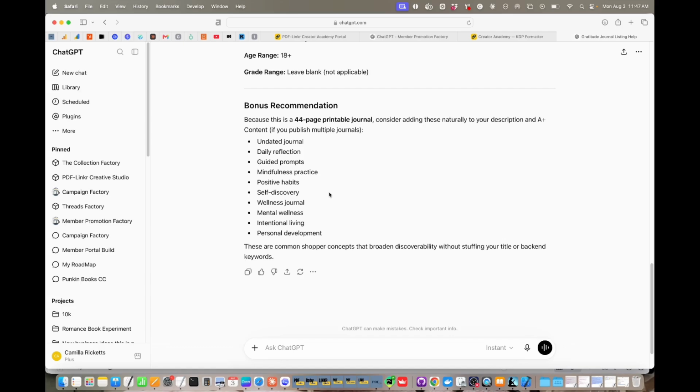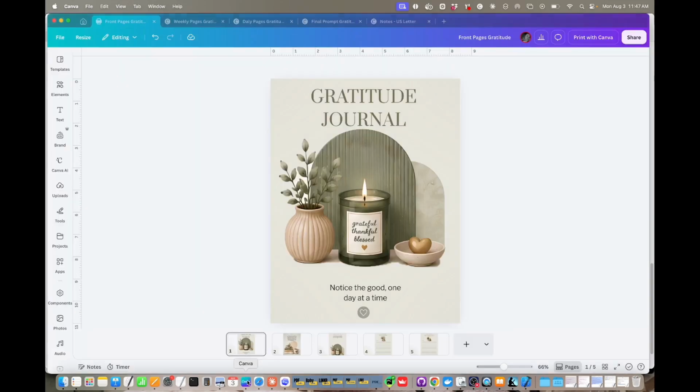Then all you have to do in Canva is change your decorations and run a new CSV, and you have a pet journal, a gardening journal, self-care, pregnancy, whatever you want. We've got a lot of CSVs that are available for you to tweak. You can edit them to make them your own, and I can't wait to see what you guys are creating.